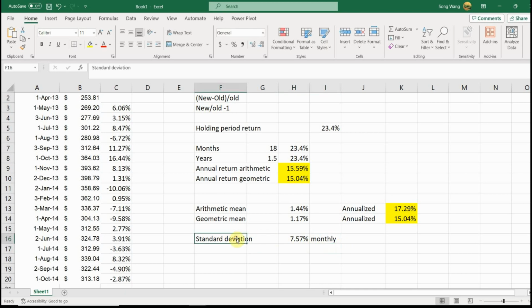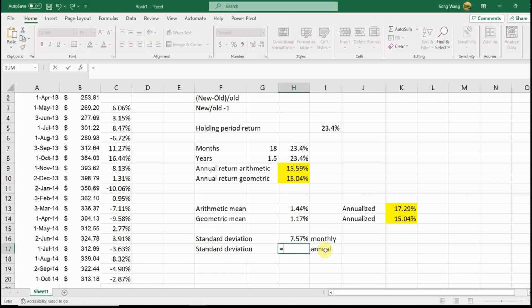If you want to get the standard deviation at annualized level, mathematically it's pretty easy to do. So you just use the monthly standard deviation times the square root of 12. You don't multiply by 12, you multiply by the square root of 12. That's just a mathematical formula. And my job here is to make your job easier. All right, and then you would have 26.2% as the annualized standard deviation based on the monthly standard deviation.